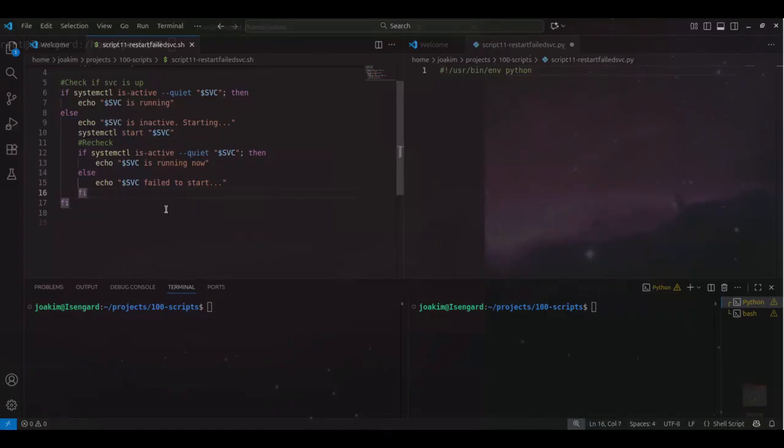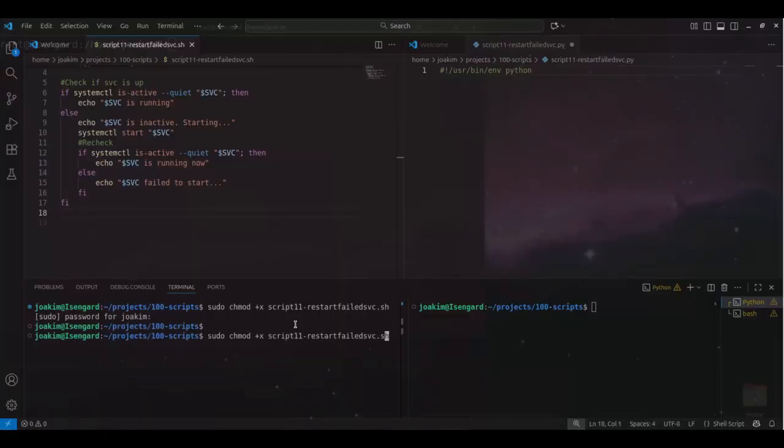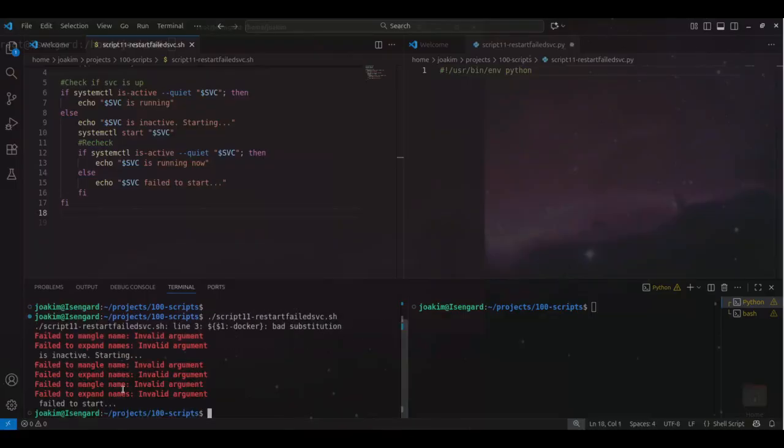So we're going to remove this from the second one here. Let's control and save this, and then we will do sudo chmod +x script11.sh, and then we will run this one. It's inactive, starting.